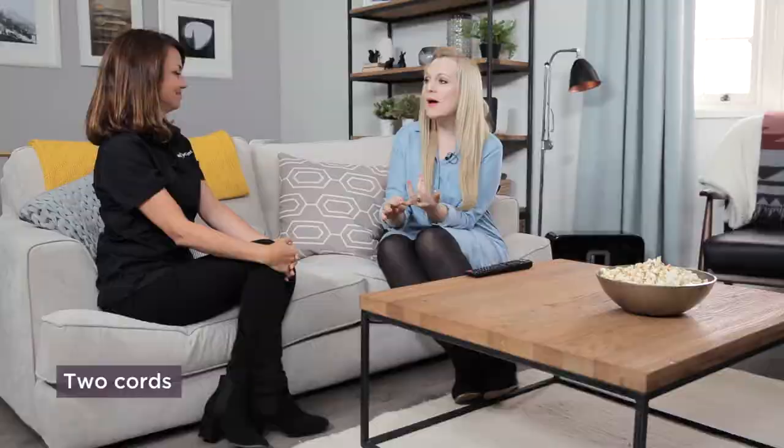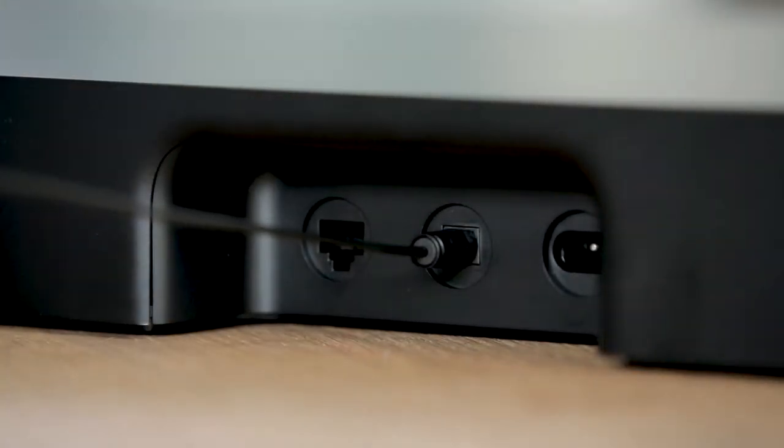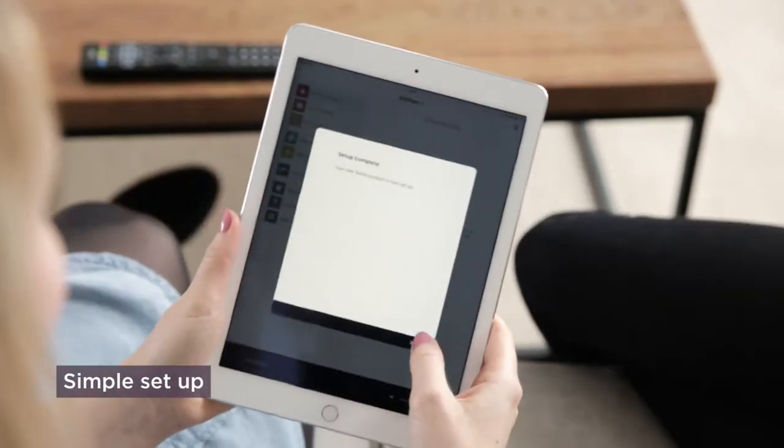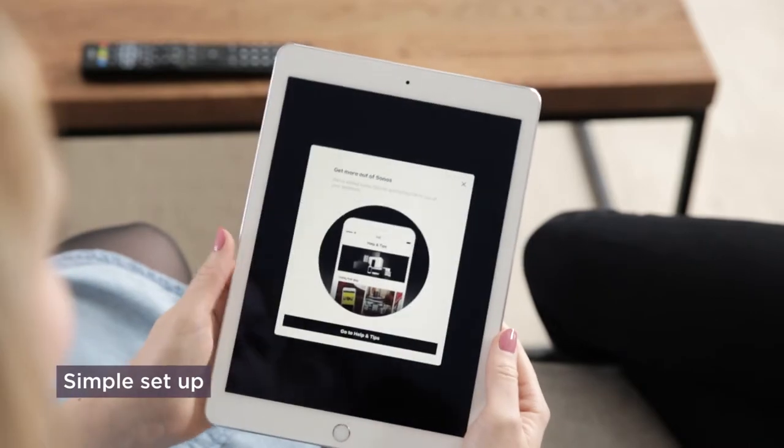So when I get the PLAYBAR home, what does it come with and how easy is it to set up? Okay, so in the box included are 2 cords, that's it. One's a power cord and one's the optical cord that connects to your television. You don't even have to read a manual because the Sonos app guides you through that simple setup process, actually including connecting the PLAYBAR to your Wi-Fi network so you can stream all your favourite music. At Sonos, we really understand the need for the simple setup. It's so key, and that's why we have that free app to guide you through the process. From unboxing it to using it, the PLAYBAR, I'd say in around 5 minutes.